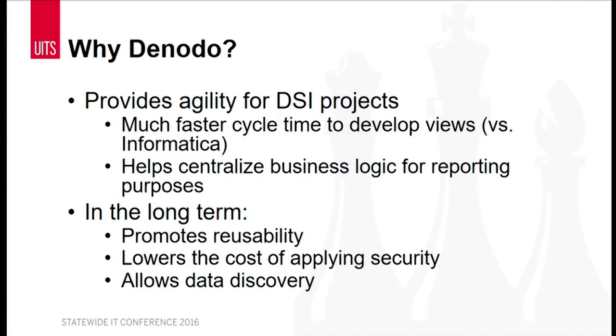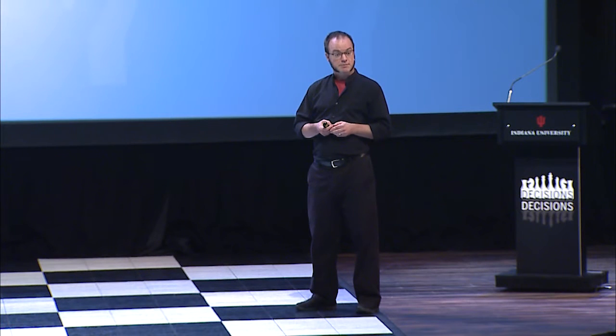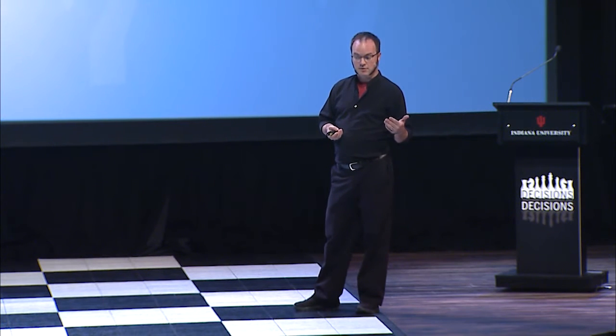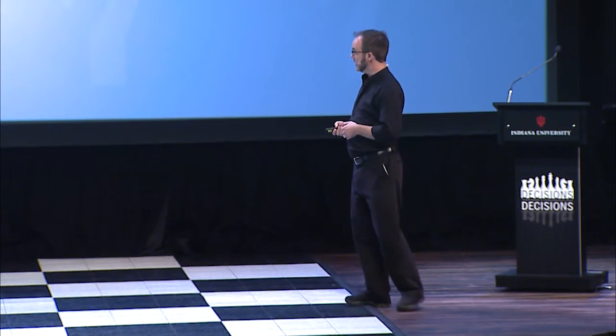So why we got this Denodo software is because we needed more agility with the DSI project. It takes a while to take different data sources and combine them in a normalized form and put them in a data warehouse, and to have all of the structures out there to support them. And it's a little faster to use data virtualization because at each different level, as you'll see in some of my later examples, you can change the schema of your data, and you can filter it as needed on the fly.